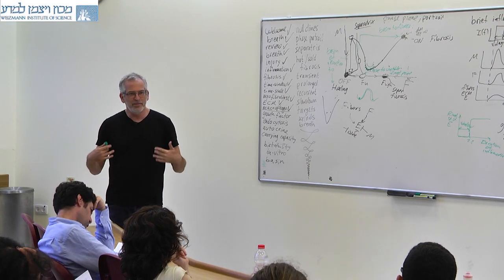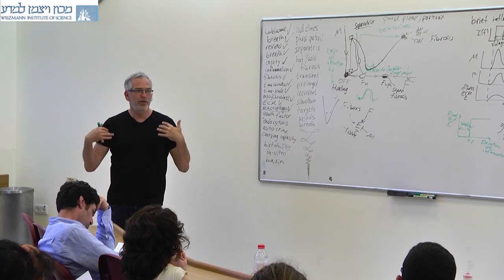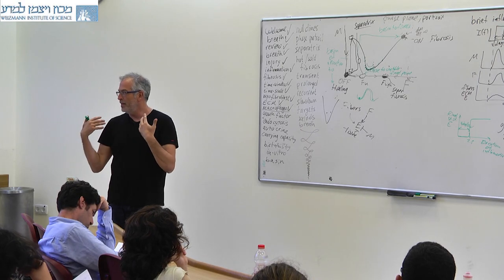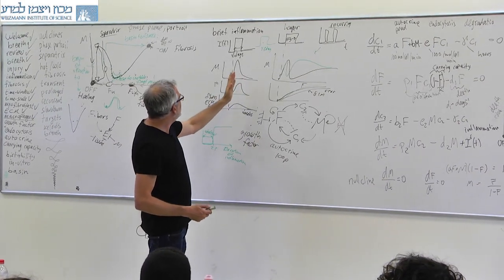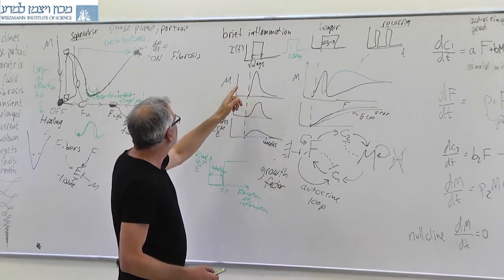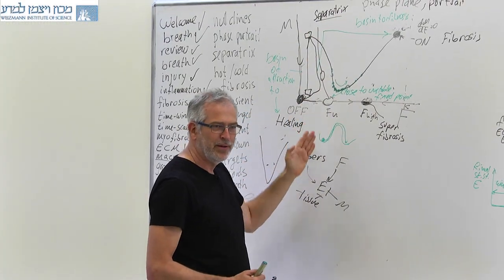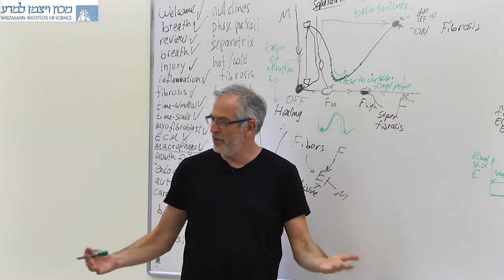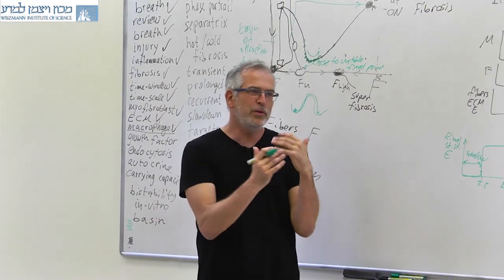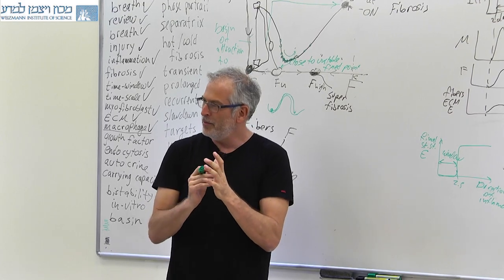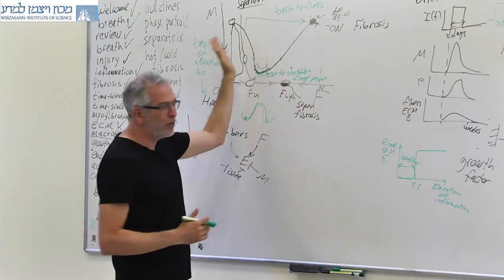When your whole body is full of senescent cells, not because of injury, but because of mutations of the stem cells, it's like you have injury all over, and you have inflammation all over. It's called chronic low-grade inflammation, inflammaging. So that means that when you age, a little transient inflammation that would have gone up like this and then down like this gets a little extra push because it's on the background of chronic inflammation. So there's a little more. And that means that you get more things that would normally, little micro injuries that would normally heal, become fibrotic. So there's a tendency to cross this separatrix more and more with age.